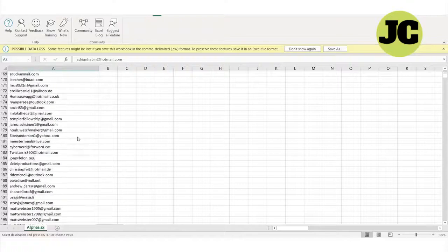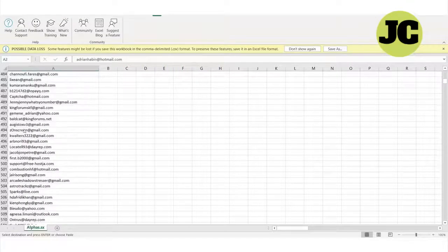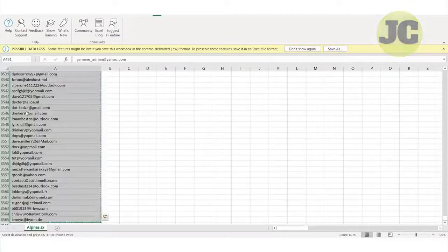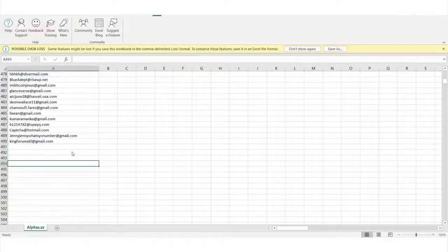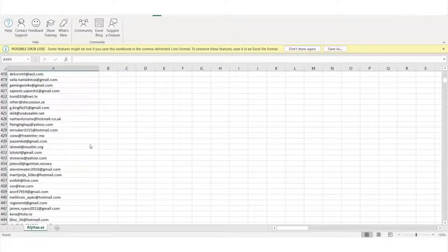That's one of the limits they have set within their email provider. So given that, I'm going to only select 499 emails and then delete every other email that goes out. So I'm going to scroll down here until we're at 490. Okay. And then I'm going to delete every other email to the bottom, and I'm just going to click delete. And now we have an email list with 490 emails here.